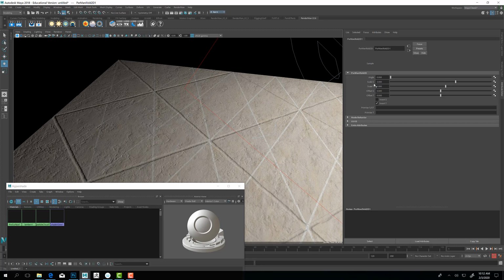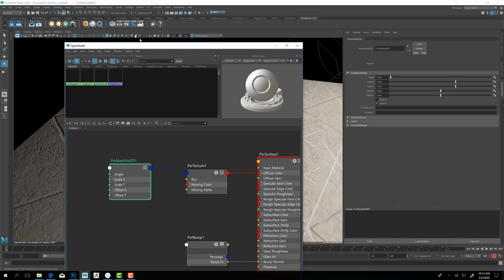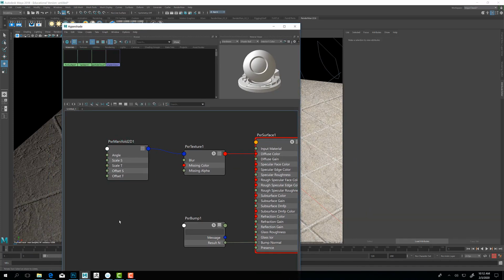All right. So let's do 3 by 3. The bump map clearly is not fitting. So let's go ahead and make another manifold node. This is going to be the Pixar bump manifold 2D.